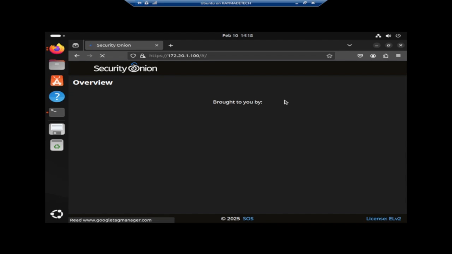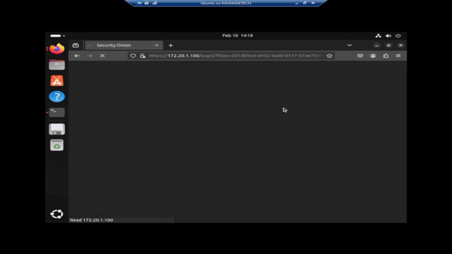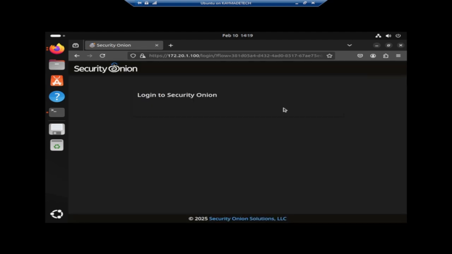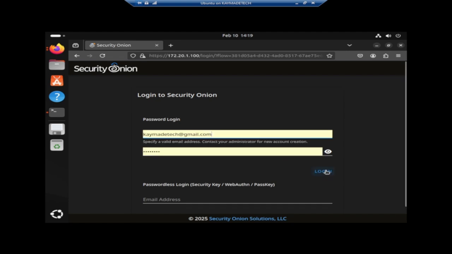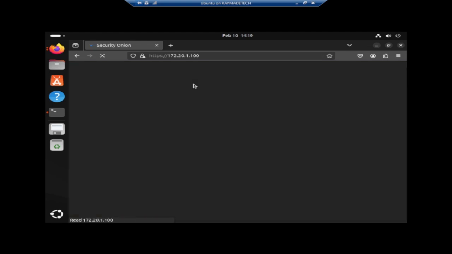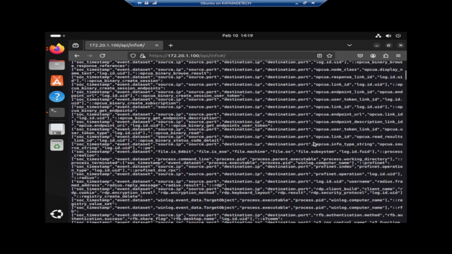Okay, so it's going to bring us the screen response. Why is it giving us this? Right, so put in our username and password, which is the email address you attached during the installation and the password that you put in there. All right, why is it giving us this?